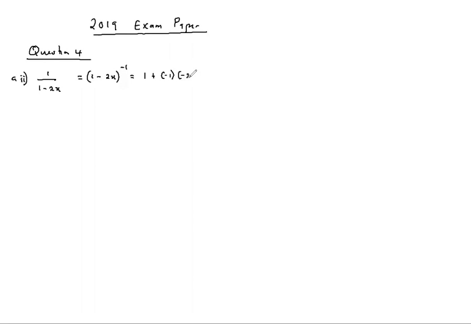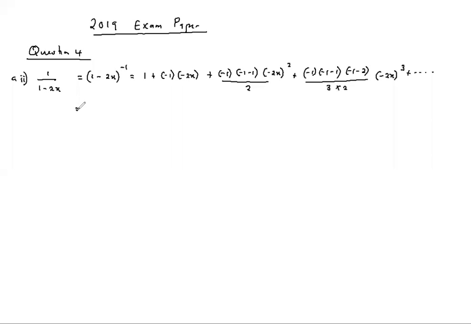and then negative 2x, plus negative 1 our n, negative 1 minus 1, negative 2x squared over 2 factorial, which is just 2, plus negative 1, negative 1 minus 1, negative 1 minus 2, over 3 factorial, which is 3 times 2, and then negative 2x to the power 3. We're supposed to go as far as x3, and that's where we are.